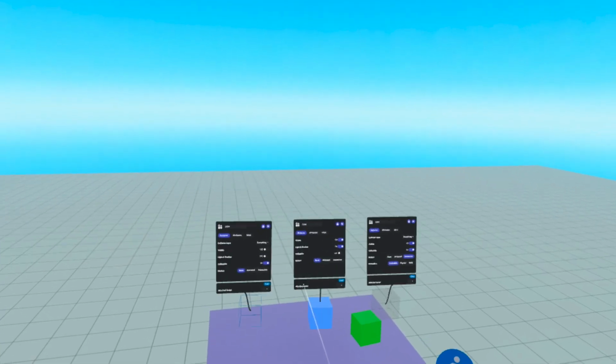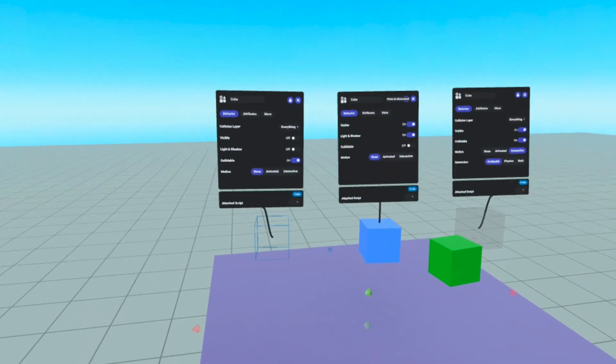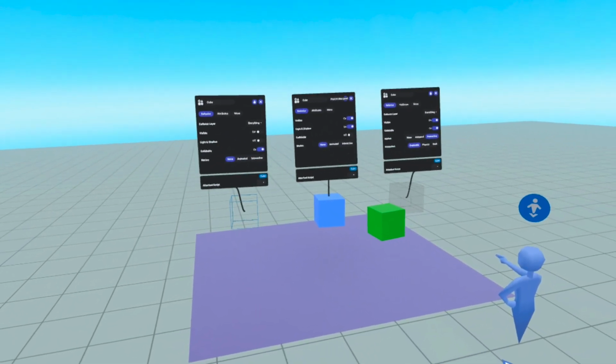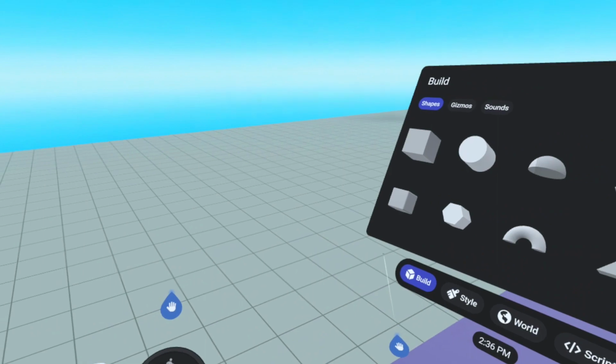All right, now, before we get started on creating our actual escape room, there's one last thing I want to show you. You'll see that in build mode, now that I've moved the green cube around, it is no longer in its original position. And this can make it difficult when you're designing a room, trying to remember where everything goes.